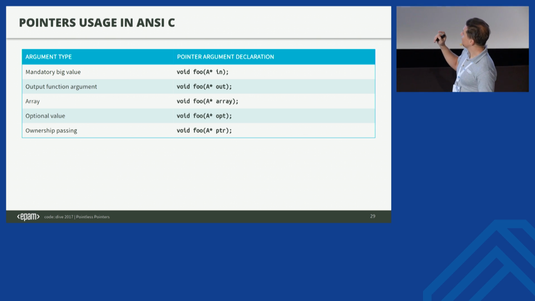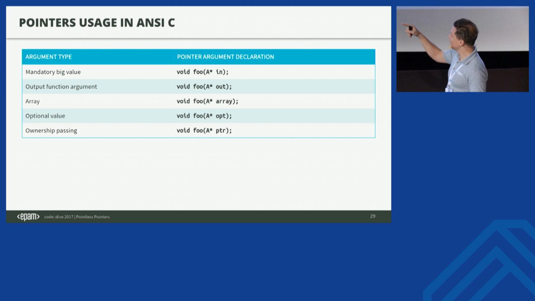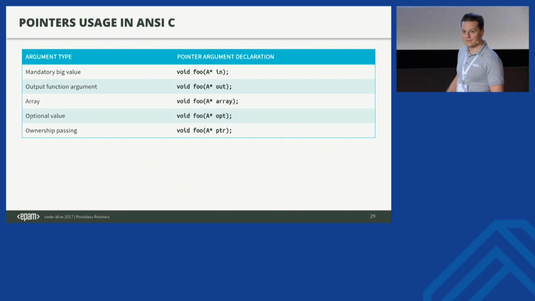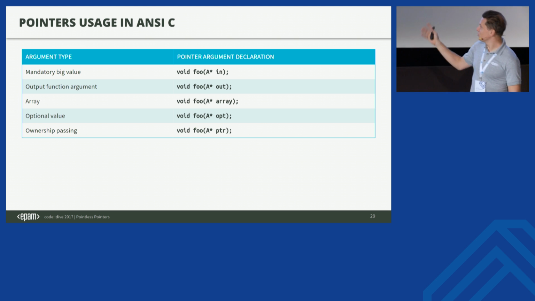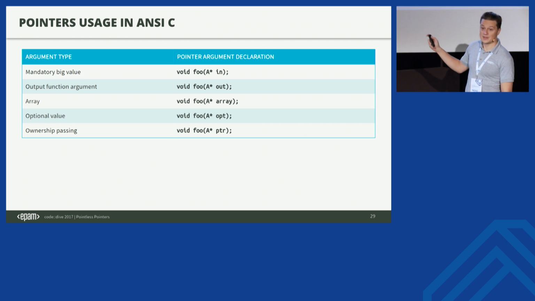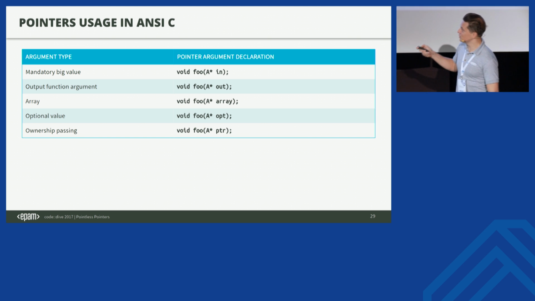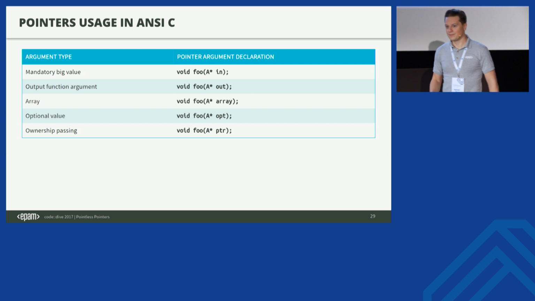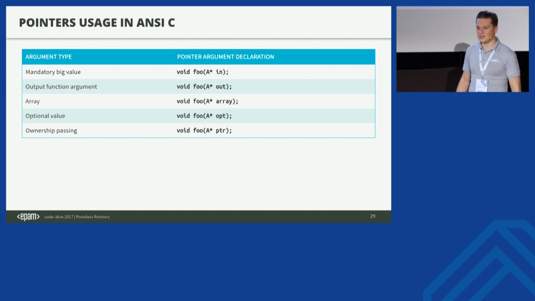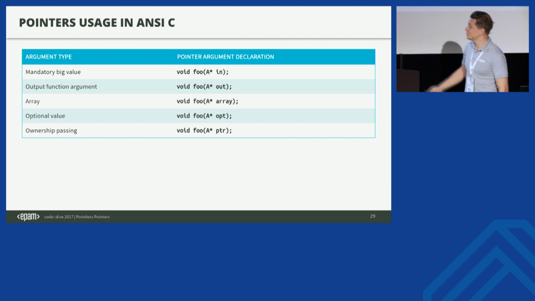So now let's think about this a bit differently. How would you implement in C an optional dynamically allocated thing? What would the interface be? Or a dynamically allocated array? What would the interface of it be? Or maybe I would like to pass ownership of an optional value that's an array. Everything is the same, yes? It's not only that you consider either this or this. It can also be multiplexed with each other. And finding out what the author's intent was is really hard without any reasonable documentation.